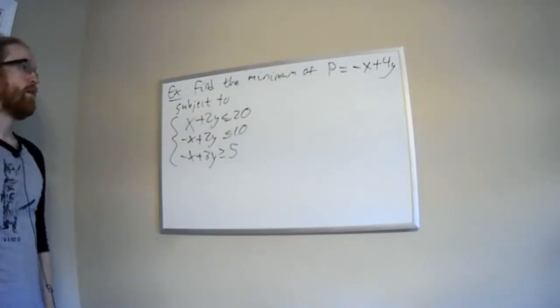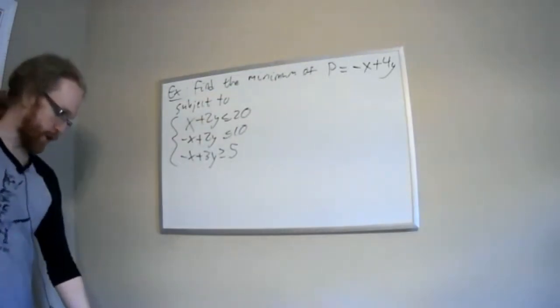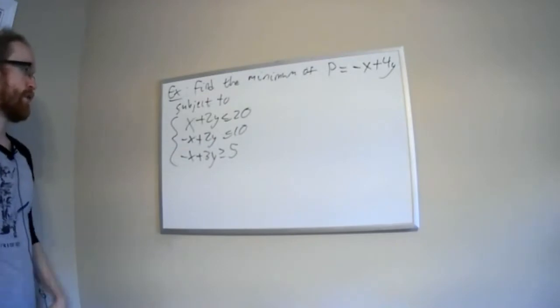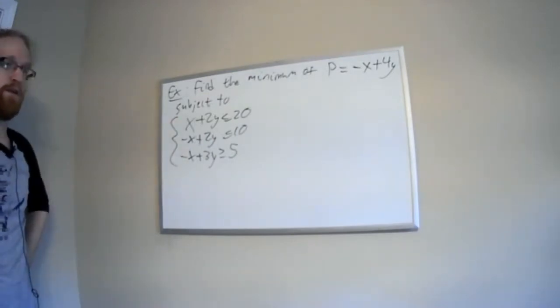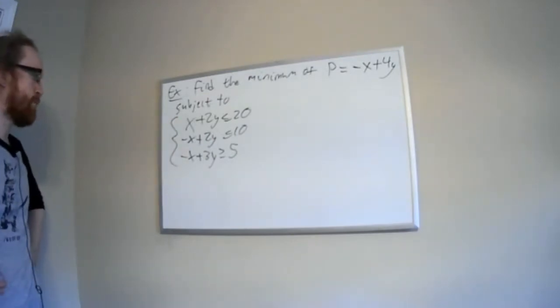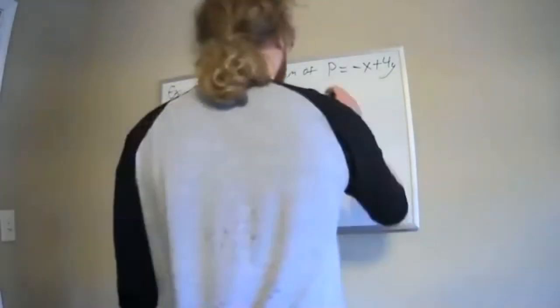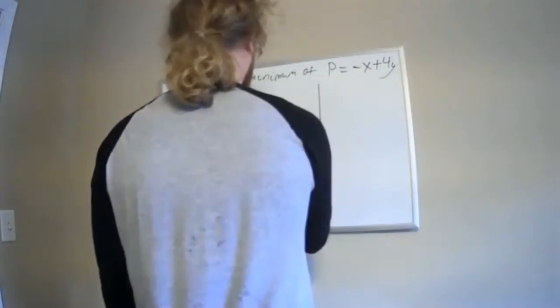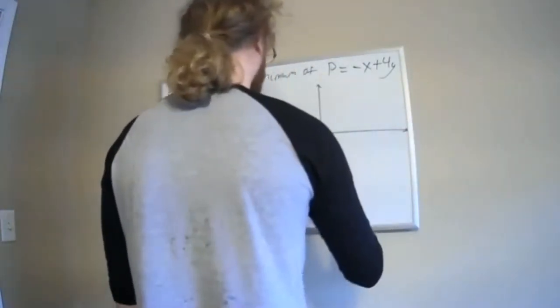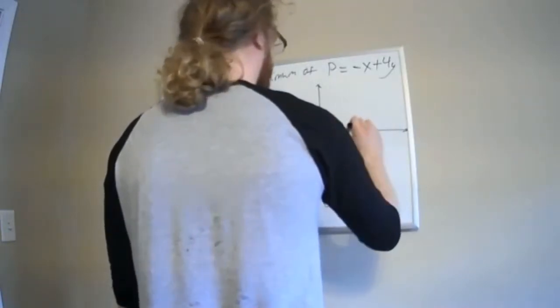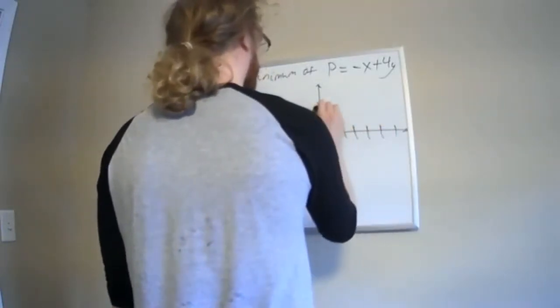Okay. So we'll just go through our procedure. I already gave you the objective function and I already gave you the constraints, so we don't need to find them. So the next step would be to graph this. We need to graph this. So we're going to graph these. And I'll be a little faster about graphing these, maybe. That's what I say anyway. Let's see how this goes.